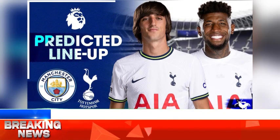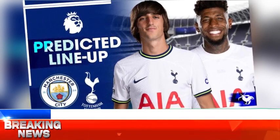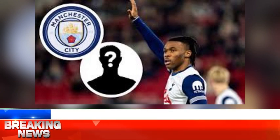The hope will be that Frank's squad has been boosted by then on the transfer front. Eberechi Eze is the name on the lips of all Tottenham fans right now as the club look to complete a deal for the Crystal Palace ace. This week could be pivotal when it comes to Eze making the move across London. If that is indeed the case, the England international could make his bow in Spurs' away game at Manchester City on Saturday lunchtime.